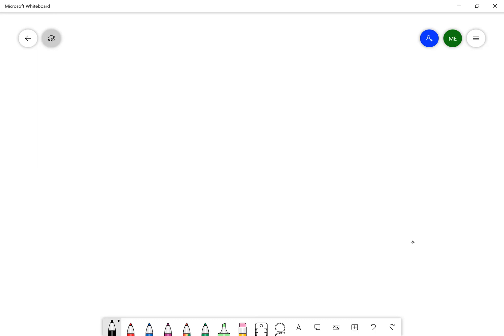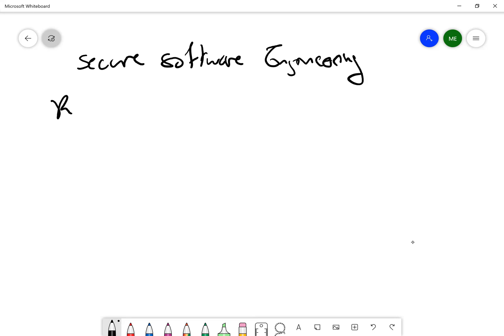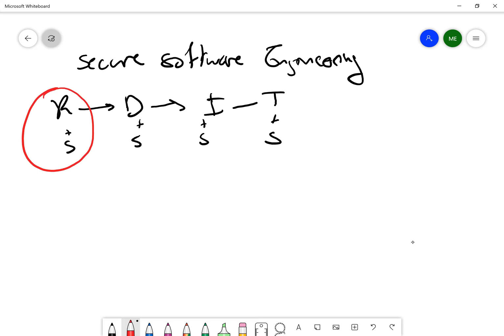So I want to revisit it today. It's not going to be a long lecture, it's going to be a short lecture, but I want to revisit what we've covered in the last lecture. So the last lecture we said we're going to be doing secure software engineering, which says that we need to watch out for security from the very beginning, from requirements, to design, to implementation and testing. So that's plus S, plus S, plus S, and so on. We're focusing more in this course on this side of the issue, and there are many modeling techniques that help us account for security at the requirements phase. But we're focusing on the one that's called misuse case modeling.